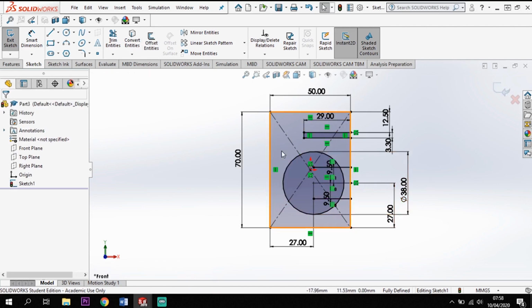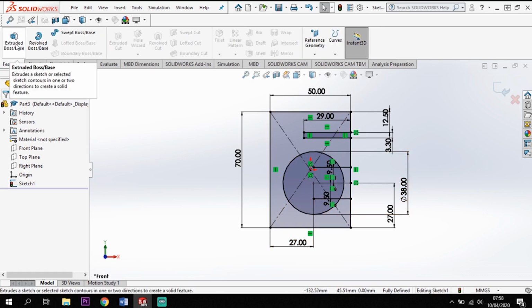Now that creates the profile that I want. Now I'm going to go straight into extruding this and show you how actually I don't always need full profiles or closed profiles to extrude everything. So if I go to features, extrude.